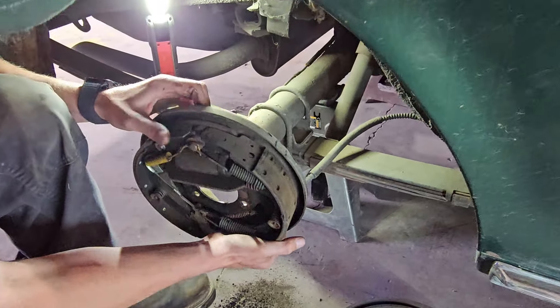Now we're going to be packing these wheel bearings. One of the main mistakes a lot of people make when doing wheel bearings is instead of actually packing them, they'll just throw a layer of grease around the outside and the race and throw them together — and that tends to burn out your wheel bearings pretty quick. The correct way: take a good scoop of grease, get your bearing, and push down on it and scoop the grease into the rollers until it starts coming out the top. Always do a little bit more just to make sure it's really packed in there.